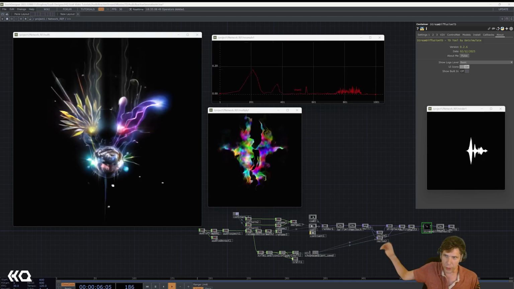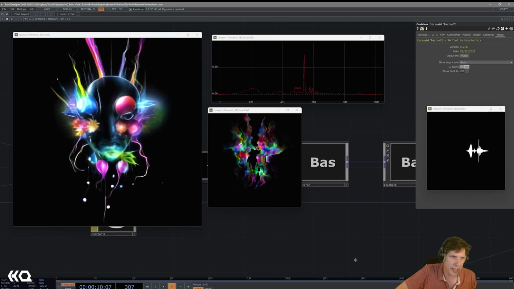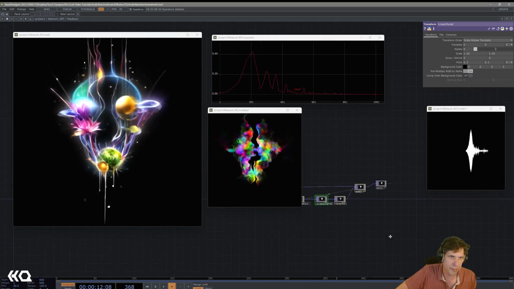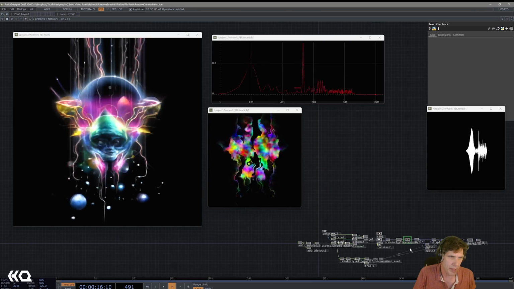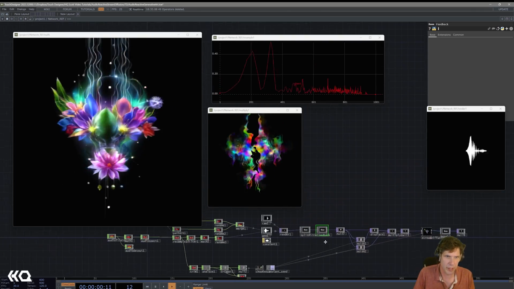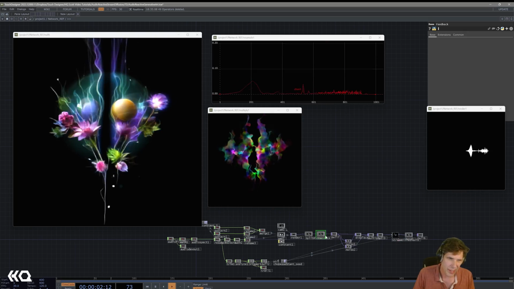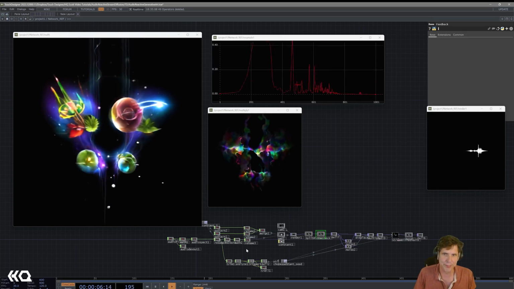This is the whole network right here. I did sync a couple things into bases, and I'm going to go over how to save out your own custom TOXes, because everybody should be doing that if they aren't already. It's a pretty simple network. It'll take a little time to get through, but let's get right to it.